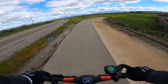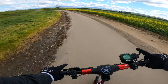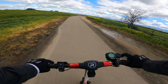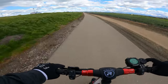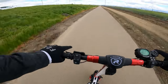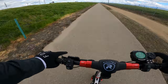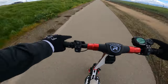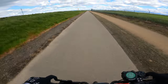It's got two pistons in front and two in back. So it's kind of similar to the Apollo Phantom in the suspension setup. There's no damping adjustment, but it feels pretty good. It can be a little bouncy sometimes, but not overly so. There is a bit of damping in there. It's not just immediately springboarding back up.